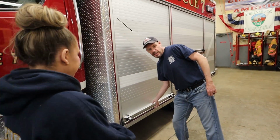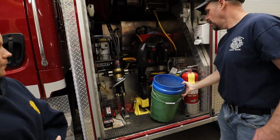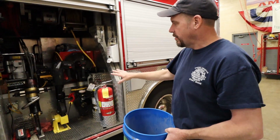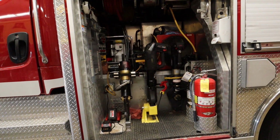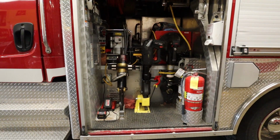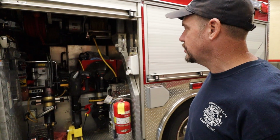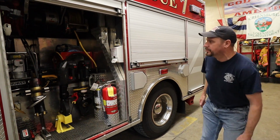Want me to show you some of the equipment in the truck here? Sure. So let's go over the rescue. Engines are pretty standard. In here we run Genesis battery powered rescue equipment. That's our battery powered platform, and then we still have Hurst as our primary hydraulic. The first one's a Maverick tool, which is pre-piped. We can take that. There's a 100-foot reel there. It's a combination tool. We can do cutting and spreading with that. Besides that, we have a Genesis cutter, battery powered, and then another Genesis battery powered combination tool beside that, as well as fan extinguishers and some electric reels and things like that.